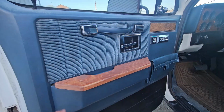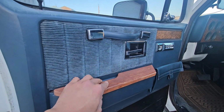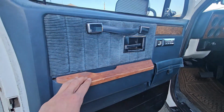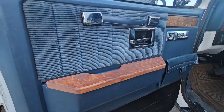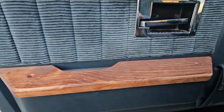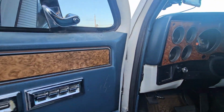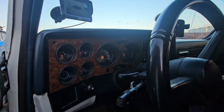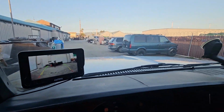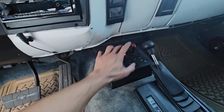I did mention that the door handles were broken. We actually have 2 door handles for some reason. I guess this is a handle as well as an armrest. So I used the broken one as a mold, and I created this custom 3/4 inch pine wood handle, and I tried to color match it to the fake wood that you see inside this interior. I also added a rear camera monitor so I can better see behind me. This can be turned off manually by pressing this button.